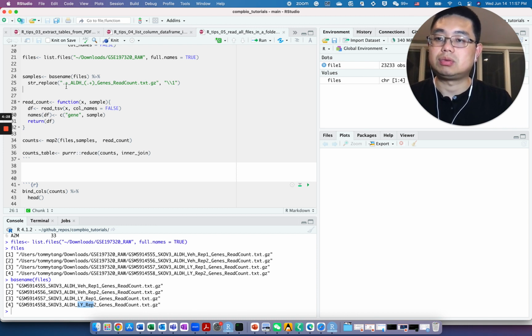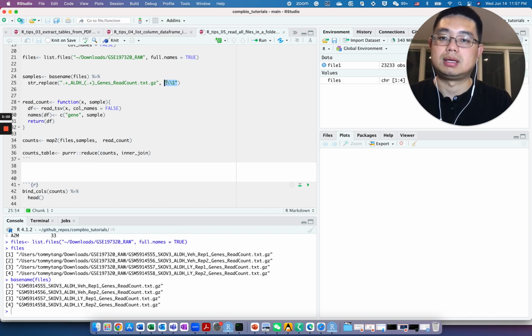The regular expression will be .+, so dot for any characters, plus for multiple characters, then underscore ALDH here, and underscore, and then .+, and you use the parentheses to capture the pattern that you want to keep. Then this is the pattern, and this is your replacement pattern.